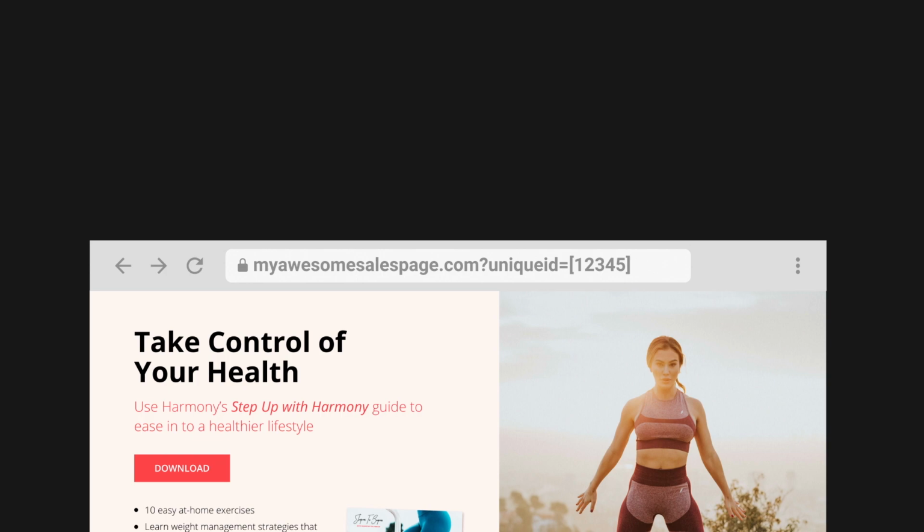And when your email or SMS is sent, Ontraport will merge each contact's unique ID into the URL so it comes out like this. Once they land on the page, the contact's unique ID is up there in the browser bar. You need to get it into the form so when the visitor submits the form, the system can use that information to merge the form submission with their existing record.